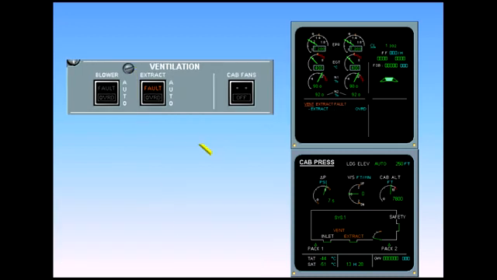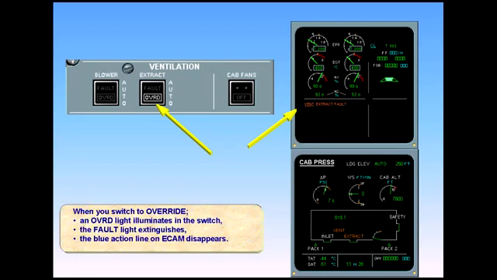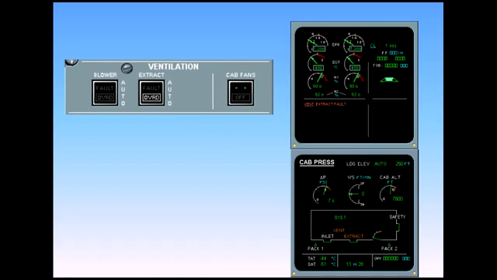When you switch to override, an override light illuminates in the switch, the fault light extinguishes, the blue action line on ECAM disappears. There are no changes to the indications on the system display, but by pushing the extract switch to override, the ventilation system has been reconfigured to ensure adequate ventilation of the avionics system.